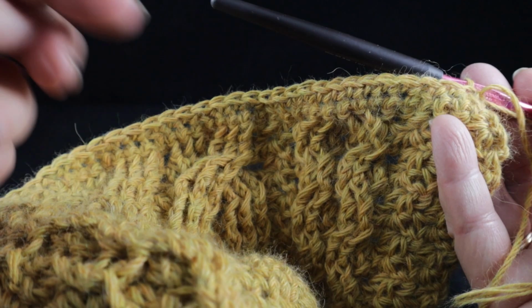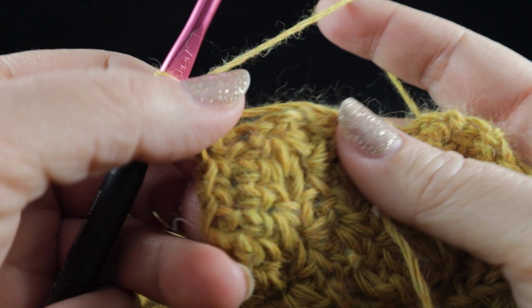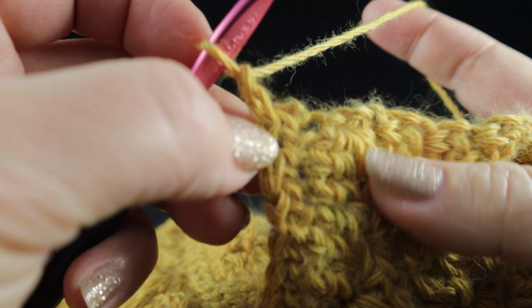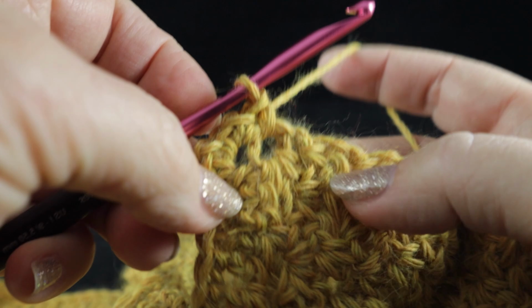Okay, so now we're going to turn to work across the other side with the row ends. We're going to chain two, and just like we did along the other side, we are going to work two single crochets in the first row end and then one in the next. So I'll go ahead and get that started. So we're going to work two single crochets in the first row end and then one in the next.